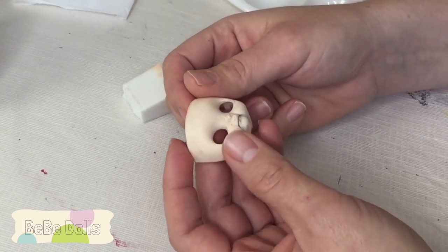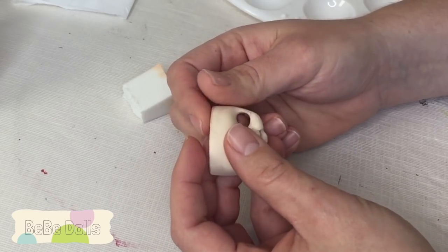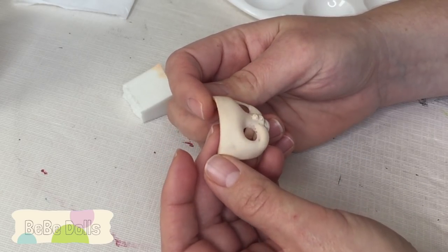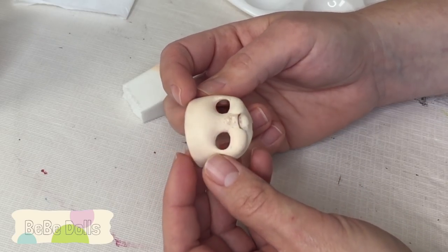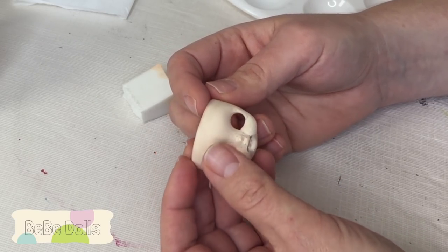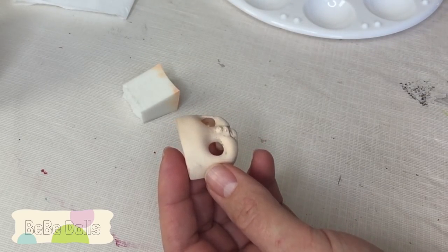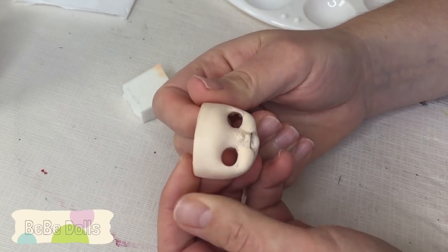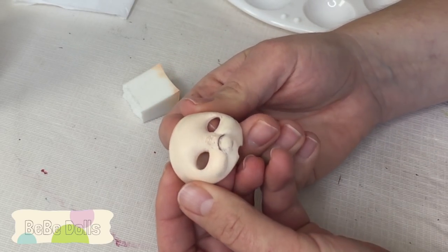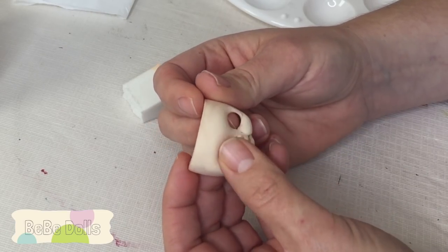And so I was thinking it might have been because I wasn't thinning the paint enough. I kind of just kept going and then even tried to apply a little bit of color, but it just kept getting worse and worse to the point where I knew it wasn't gonna look good. So I decided to stop the madness and sand down a little bit, which as you can see removed some of the paint, of course.